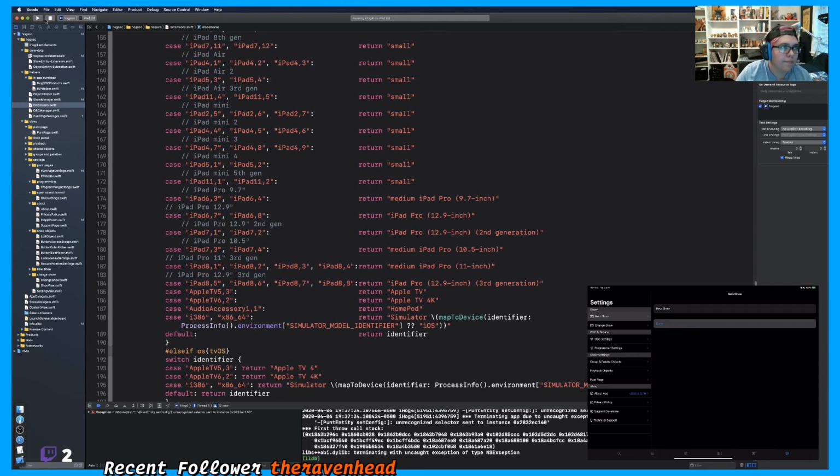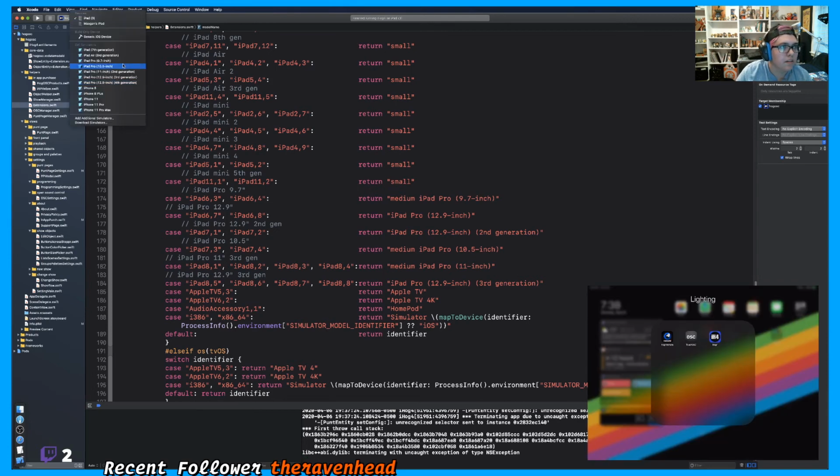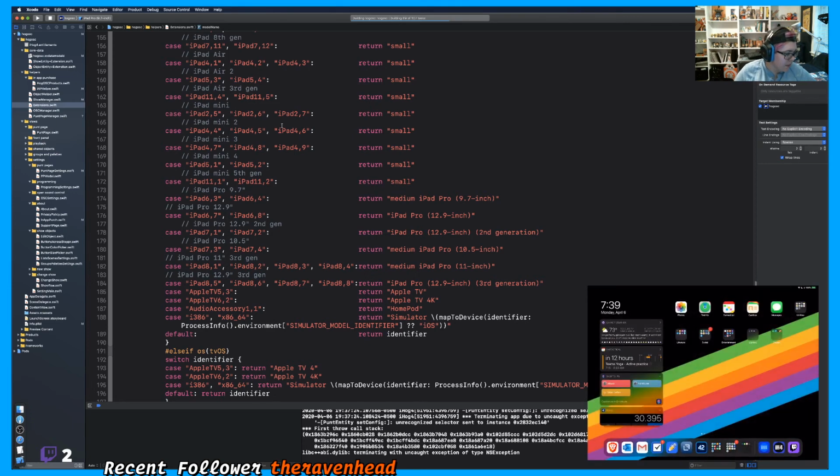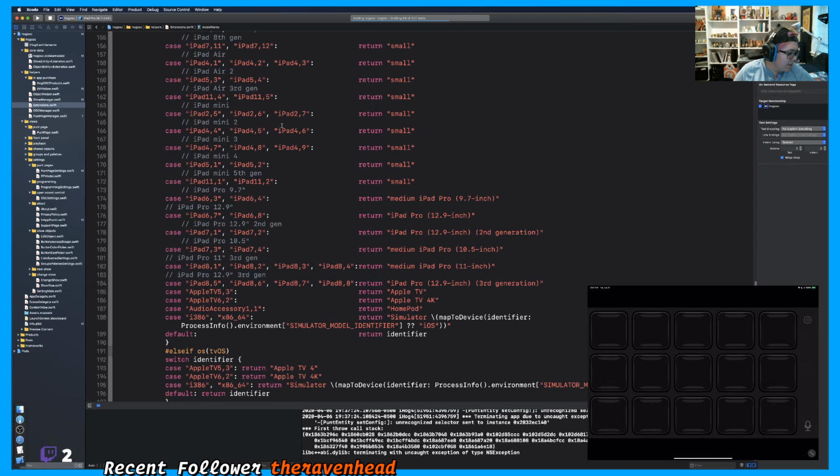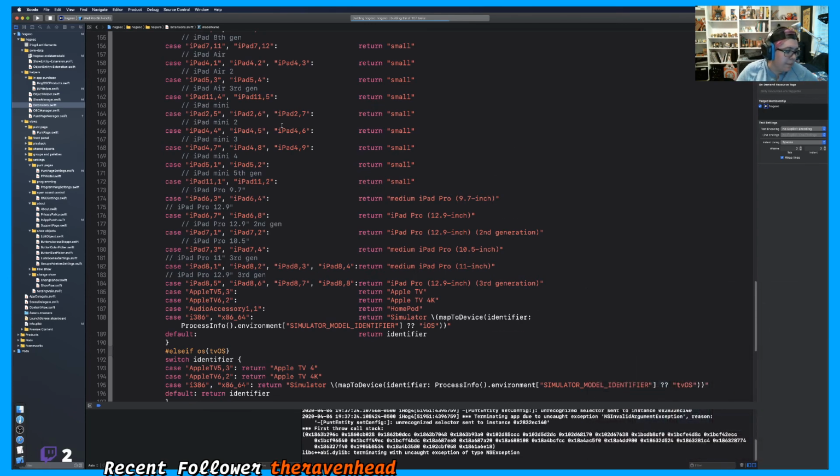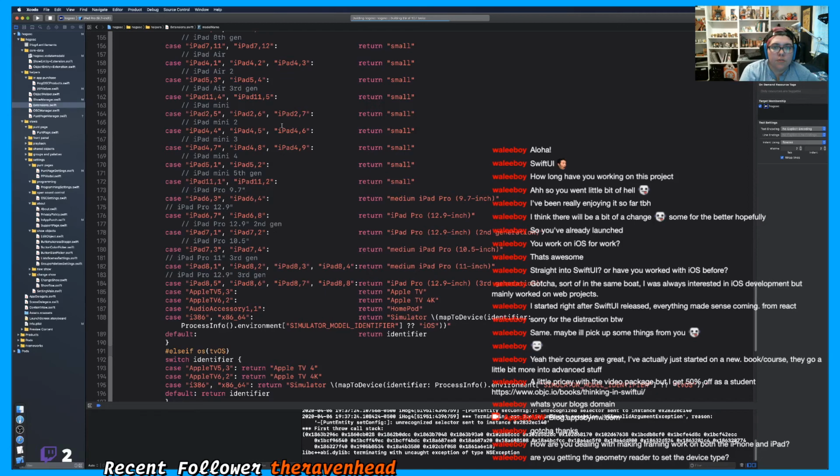So let's see if my computer will let me do it. I can run this 9.7 inch simulator. It's just going to take a little bit. I can run this 9.7 inch simulator and it should all work okay. Some of the layout I've noticed with SwiftUI is a little wonky on the simulator versus the actual device itself. I have a 9.7 Pro that we have, so this is a little bit different.